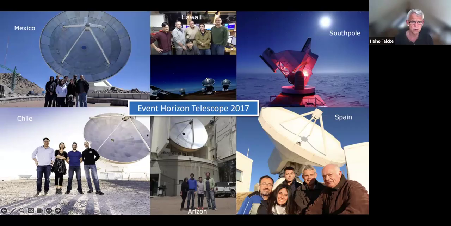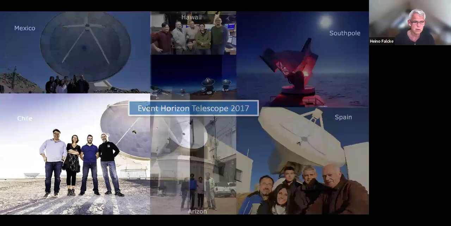From my group, we had people at almost all the telescopes except the South Pole, because it's a bit hard to get there. And you have to wait until next morning to come back home. And next morning is half a year later, right? For half a year it's dark and half a year it's bright. So people sit there, winter there, have 6 months of darkness at the South Pole, and only a few weeks of observations for the EHT. But they do other stuff as well.